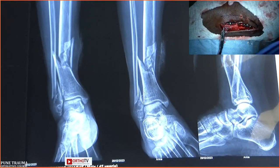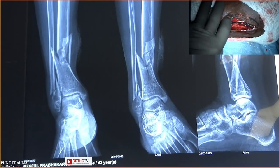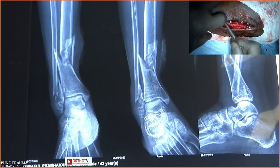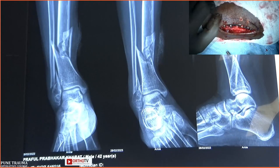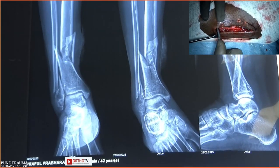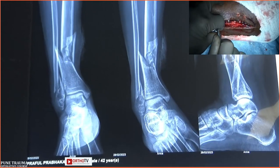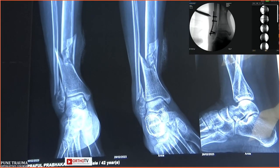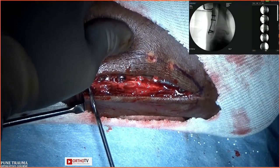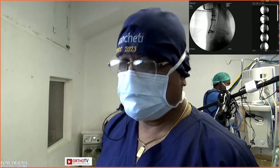In these situations where I have a comminution of the tibia, I would like to temporarily stabilize the fibula first, just to get length, rotation and alignment, which is important to help reduction of the tibia, rather than having a definitive fixation of the fibula. Because with the amount of comminution of the tibia, if I fixed a relatively uncomminuted fibula first, I stand to leave gaps at the tibia, which will probably be a day one failure. So I want to stabilize the fibula, not do a definitive fixation, then do the tibial fixation, and come back to the fibula and finish its fixation. So those are my two pennies worth of thought.